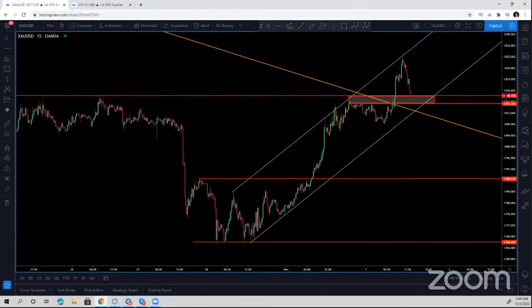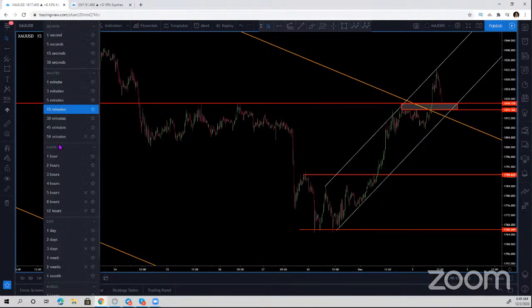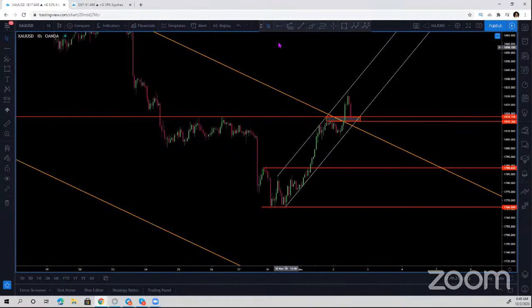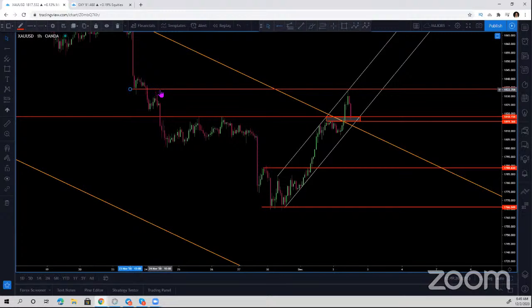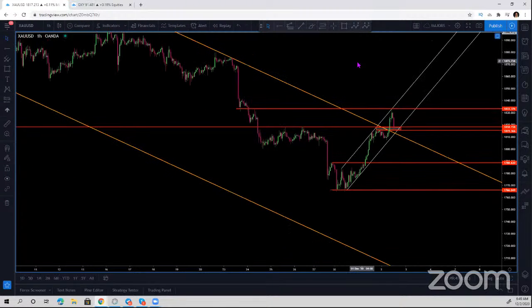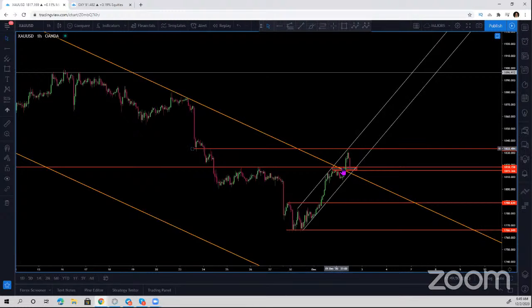Let's have a look at targets to the upside. Let's go back to the hourly. I'm not saying that I'm going to do it. I'm just saying that there is a strong possibility that price is going to hold this level. And the risk to reward scenario on this particular trade, I don't think it will be that good. It's about 966 pips, almost a 1 to 2 risk to reward scenario to first targets. And then if price continues to rally, we have a lot of room to make some really nice profits.